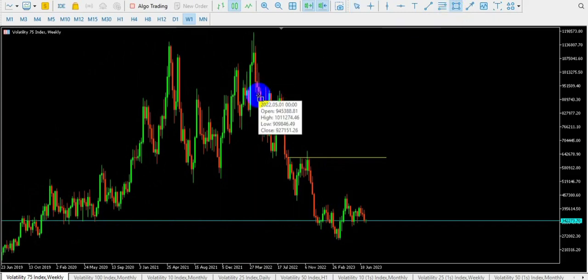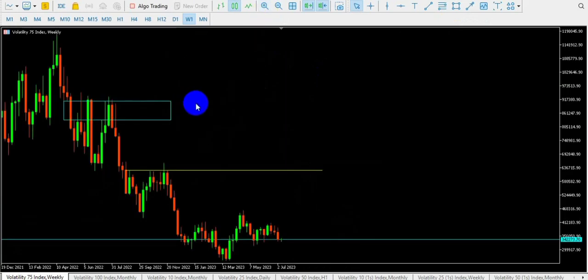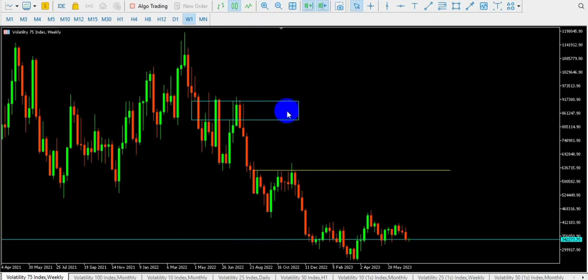This fair value gap down here. So that was the fair value gap that was reclaimed. So we have that fair value gap. Let's zoom in. So this was the fair value gap. The market came back to that fair value gap, did not close it, although it tested the body, right? But this was the bearish order block that was created.